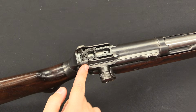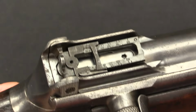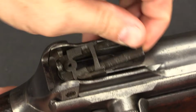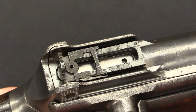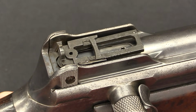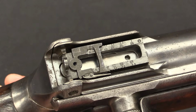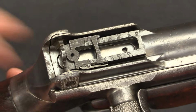You'll notice the rear sight here. This is a Winchester model of 1917 rifle rear sight, which is excellent for its time. It's got a nice big aperture back here. You can flip it up for long range fire, but most of the time you wouldn't need to. I really like this sight on the 1917 rifle, and it's a great sight for this rifle as well. As early as this was, a lot of people were still putting rear notch sights on combat rifles, and the aperture in this case is just a much better solution.